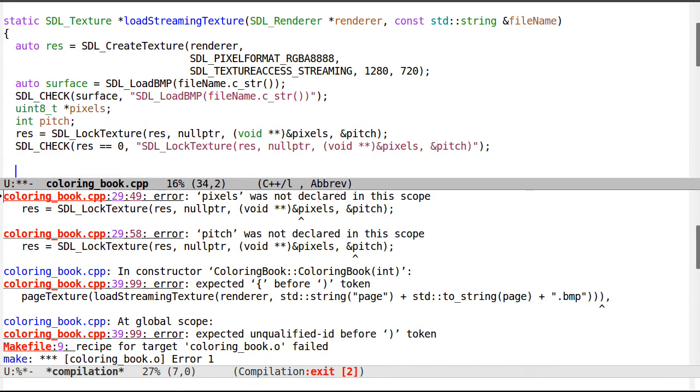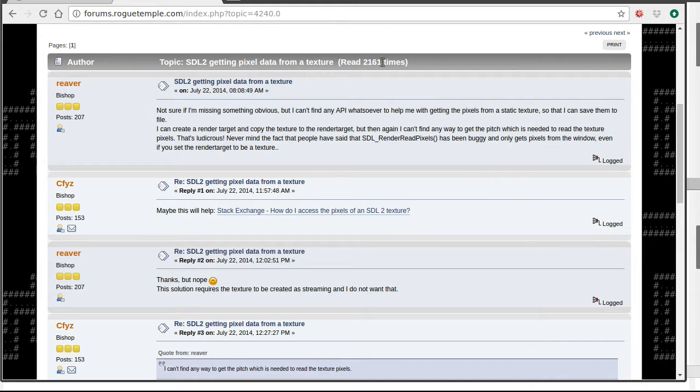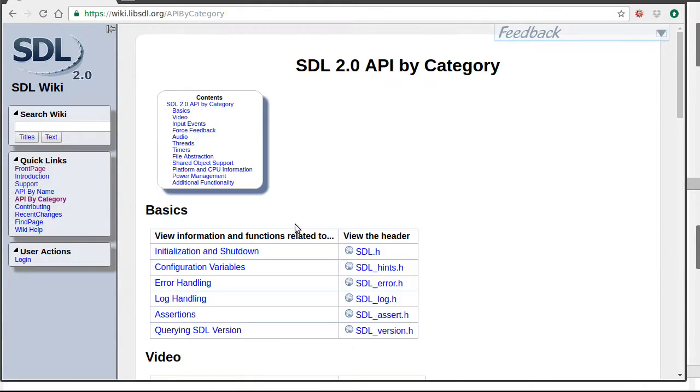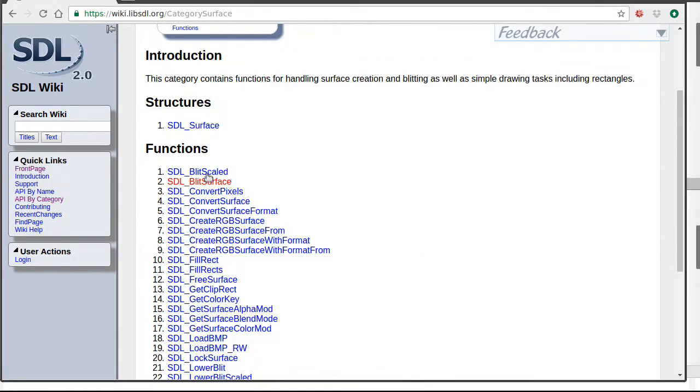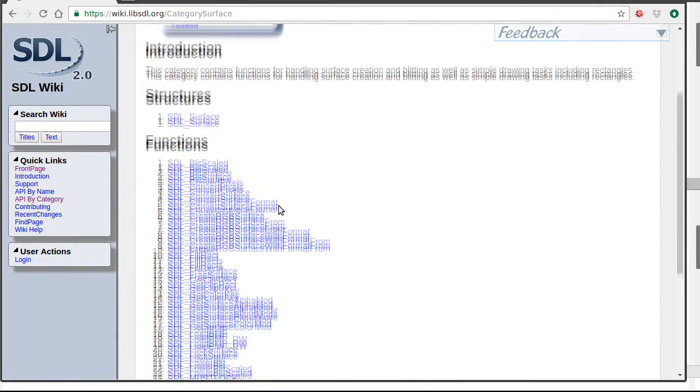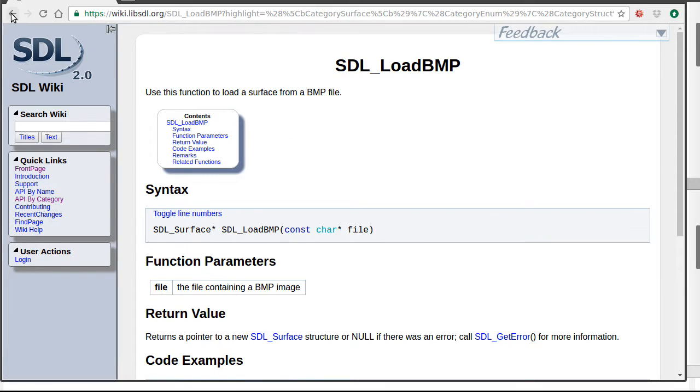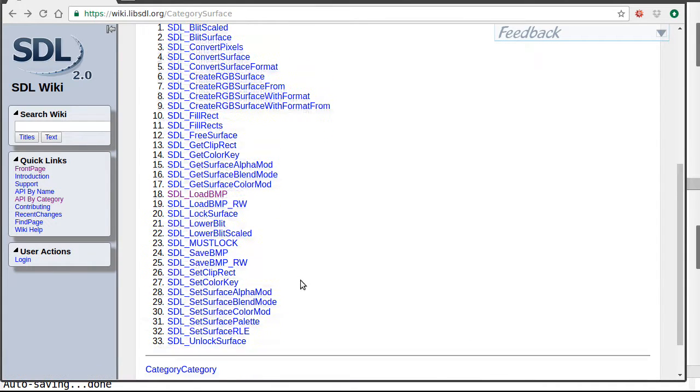So we did lock, and we can access pixel data from surface. Convert pixel, fill rect, load BMP, lock, unlock, lock surface.